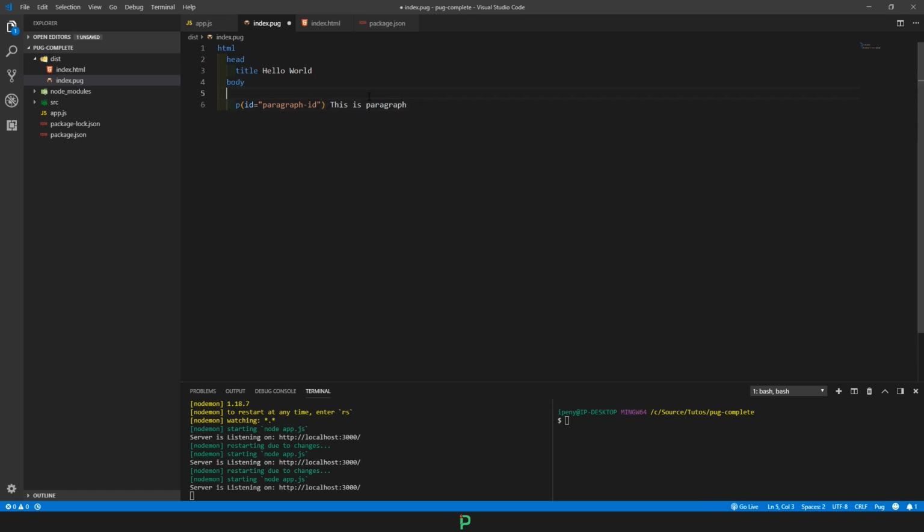So now for the interpolation. What I mean by interpolation is you will be able to use normal JavaScript code and interpolate it into your actual template syntax. So let's say we want to create a variable. To create a variable, you do a var keyword, but the Pug engine won't be able to distinguish whether this is an actual variable, or this is normally like an HTML tag or an HTML element.